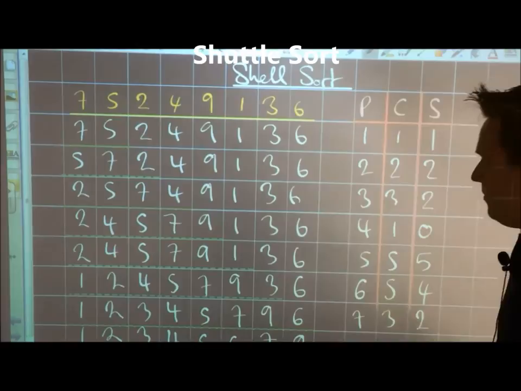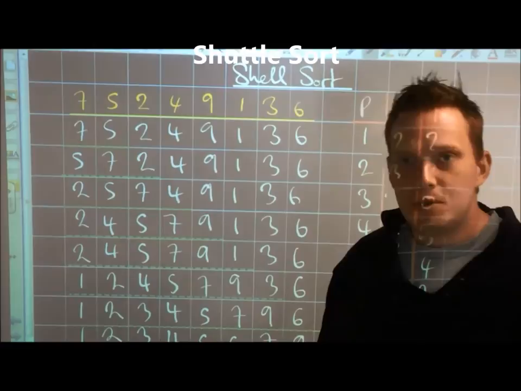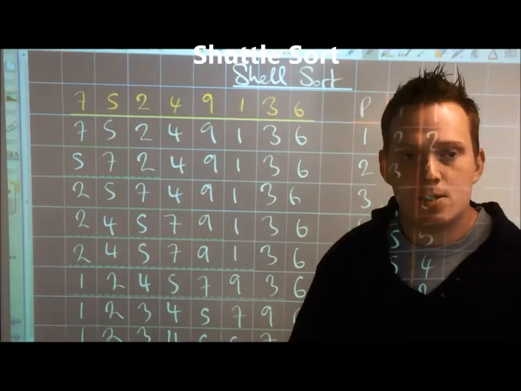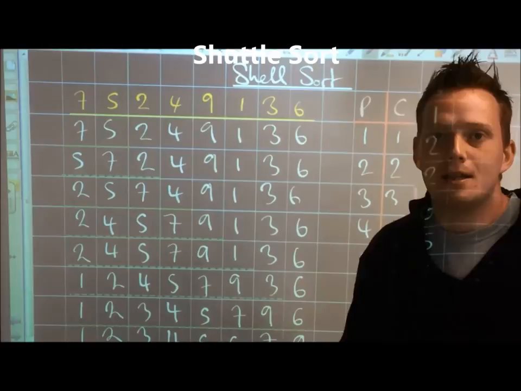And we're done. Now, it looks a little bit easier than the bubble sort to sort out. Now, there's pros and cons to all of these sorts. The bubble sort is nice because it's easy to perform. And if I want to compare sorts, I'm going to talk about something called efficiency. Every time I compare two numbers and swap them, that is an operation on a computer, and it takes a little bit of time.